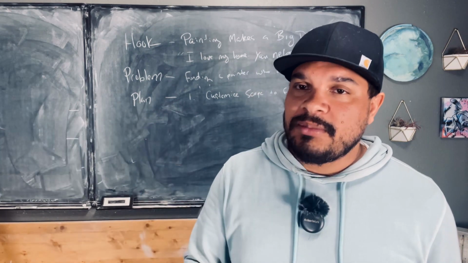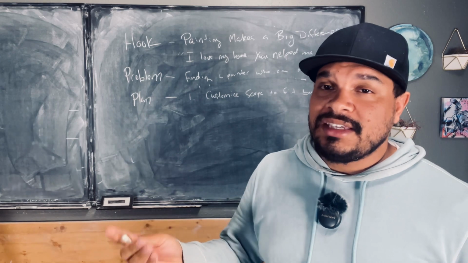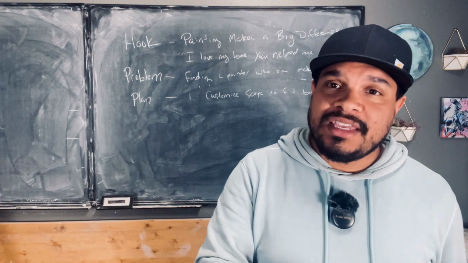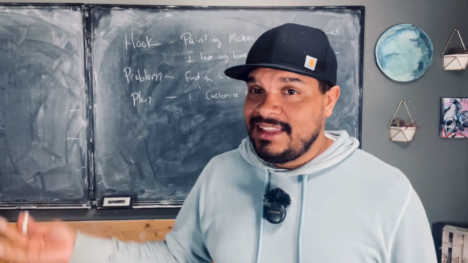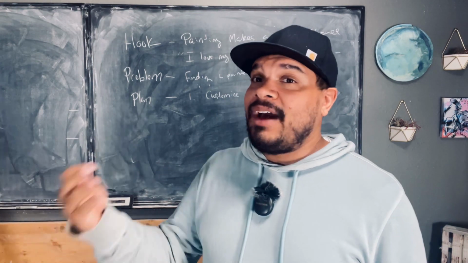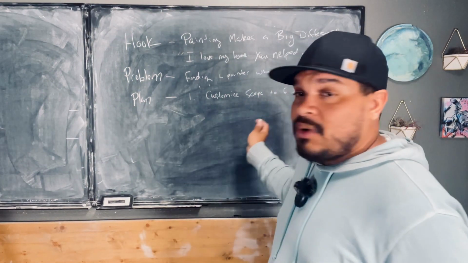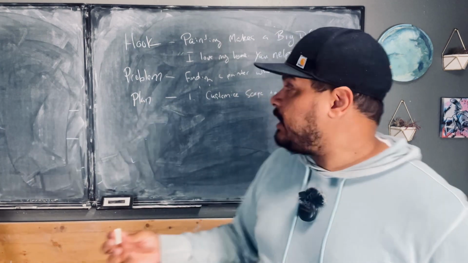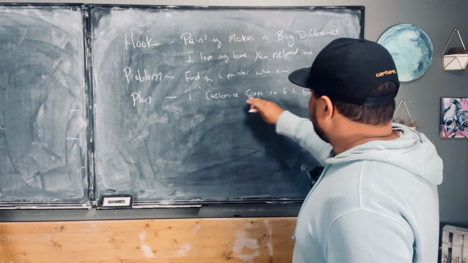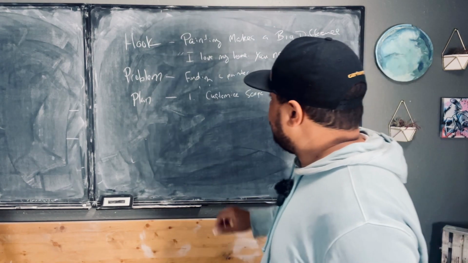This is the beginning of the process to start tailoring this project to your needs. If we need to take some stuff out, we can take some stuff out. If there's room in the budget, we want to add stuff to it that we didn't think we were going to be able to do this time around, now is the time to add to the budget, right? Do we want higher end products? Do we want lower end products? That's what we're doing here, right? And so that's the first step. Customize the scope to fit the budget.